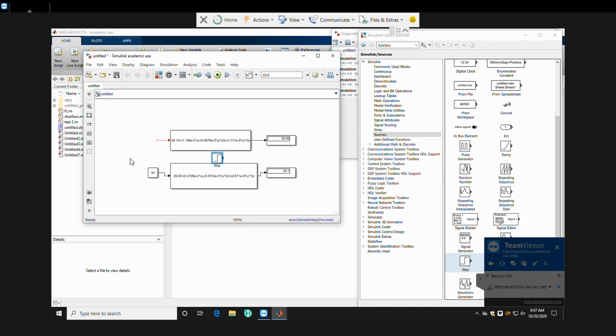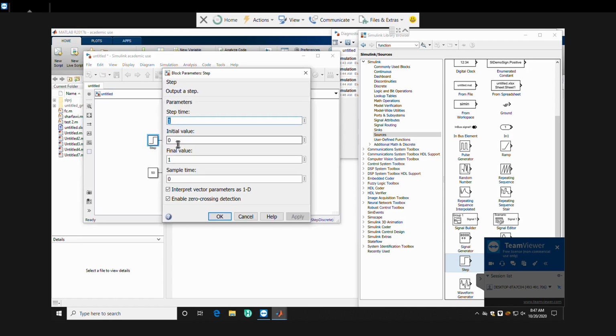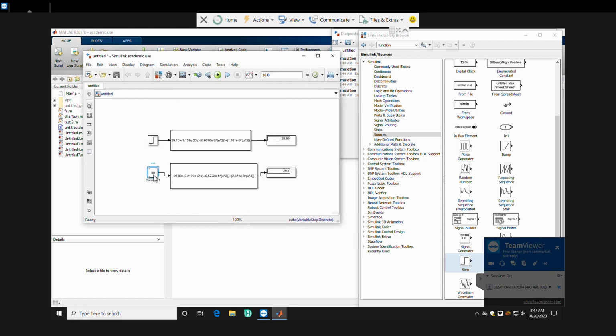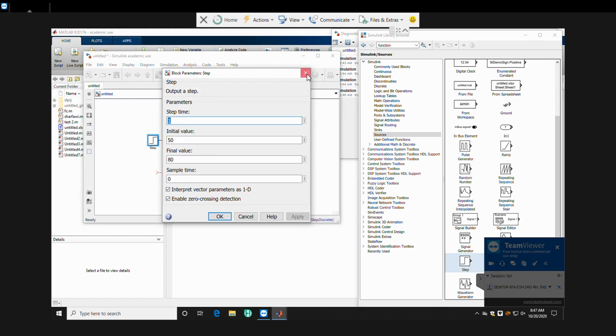So you have this step function, and I'm going to change the initial value to 50 degrees C and the final value to 80 degrees C. You need to click apply. Similar to this one, I just need to copy and paste.